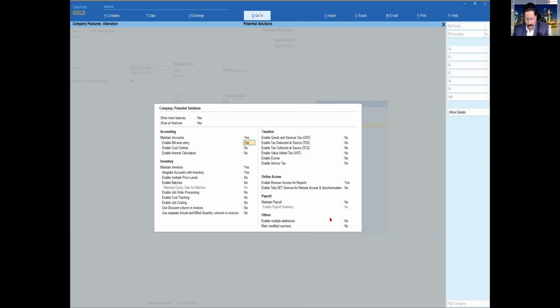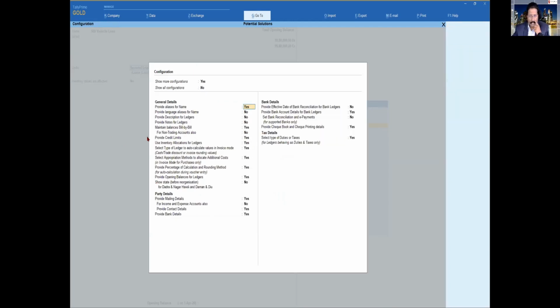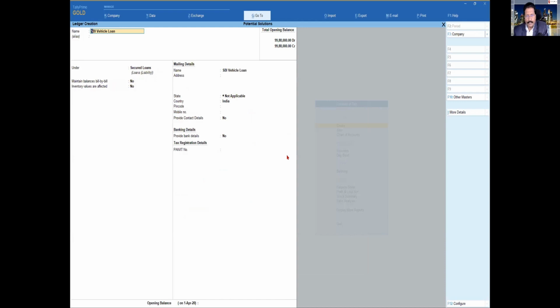So I'm going to say Control A, and still my bill-wise detail is not coming for non-trading account. Now remember your secret number 2. So press F12 configuration, and under the F12 configuration, you have this maintain bill by bill. We have already made yes in F11, right? So now it is asking you, do you want to enable bill-wise detail for non-trading account also? So this is the slight difference in enabling the bill-wise detail for non-trading account from Tally ERP to Tally Prime. Okay, so I'm going to make this yes, enter, Control A, and now you have this bill-wise detail, right?